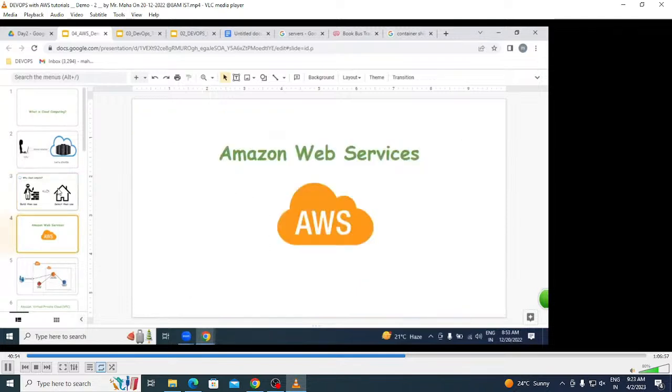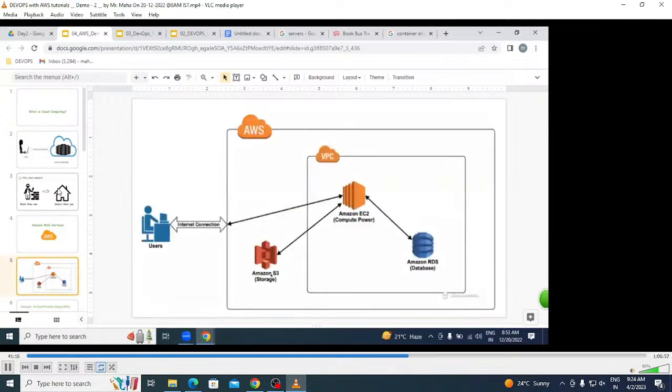Which are the leading clouds available in the market? Azure, AWS, Google. But which cloud are we going to learn? AWS. AWS is the first cloud service provider. In AWS, we are going to learn these modules: VPC, EC2, RDS, and S3. Each module will take a minimum of 2 weeks. Understood very clearly. In total, 7 weeks to complete this diagram.